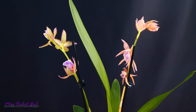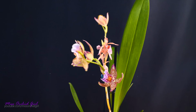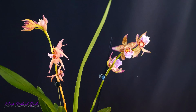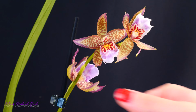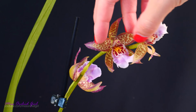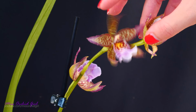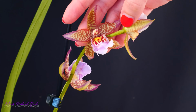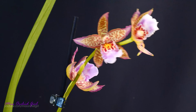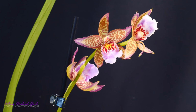Ta-da! Again, this is another leftover because one of the flower spikes is going away, but I do have one of the spikes looking nice. So let me give you a close-up of the flowers. I was thinking maybe it's an Alisara, maybe the Marfit's Howard Dream. No, it's not. It has pretty tiny flowers, and I don't think this is an Alisara. Maybe it's a Wilsonara. I'm not sure exactly. It doesn't seem to smell spicy, so maybe not an Alisara.